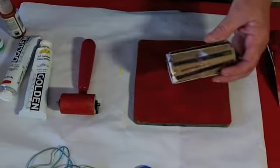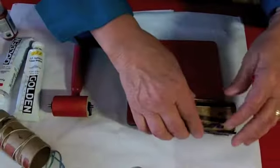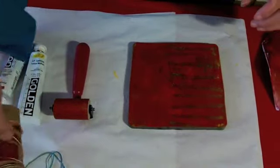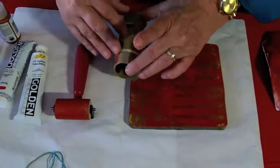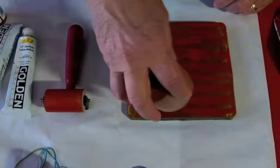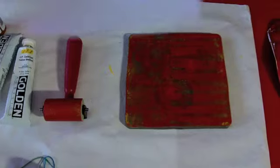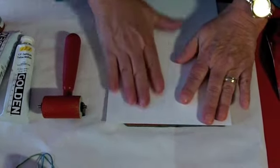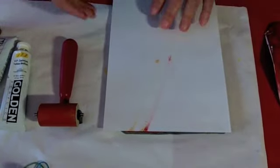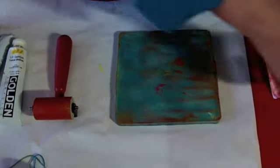Now I'm going to take another tool. Now here are a couple of toilet paper rolls. This one I've glued little coffee stir sticks. This one I glued some string on. So I can just take that and roll it across my plate. Maybe I'll roll this one on this side just to get a different look. Now this is a pool noodle that I've cut into a 1 or 2 inch shape. So I can stamp this on here to get another pattern. Now I'm going to take another piece of paper and print this. Oh, beautiful. I'm just going to have so much fun collaging these and using them in my journal.